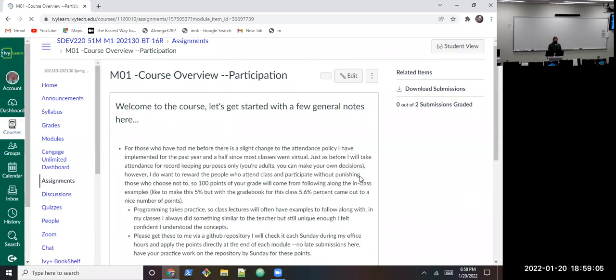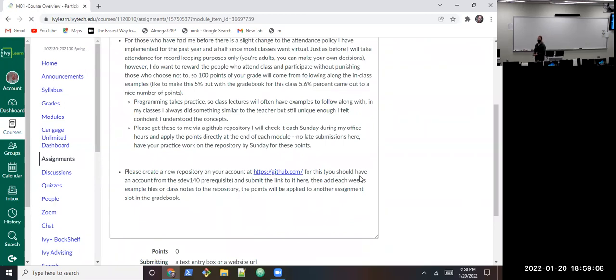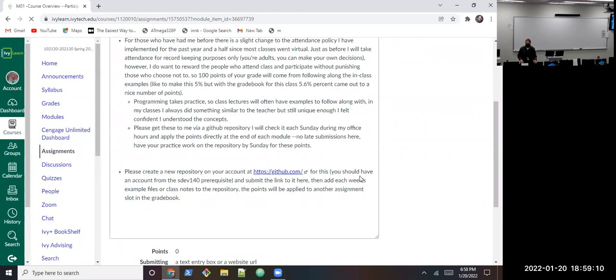Y'all can read this. So, participation points, I used to do this all the time. I'm bringing it back. I wanted a way to reward people that are consistently at class and working along, following the examples, taking notes. Really in this sort of subject, following along the examples. So the in-class examples are where we work through things. If you give me copies of those, that's what I'll pull participation points from. A small number, so it's kind of like a reward for the people that do it, but not a punishment for the people that don't. Y'all are adults, you can make your own decisions.